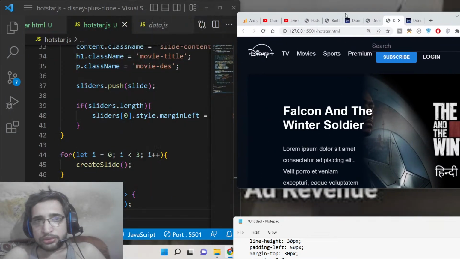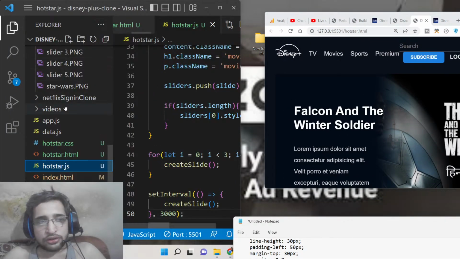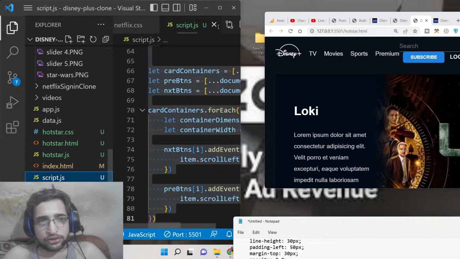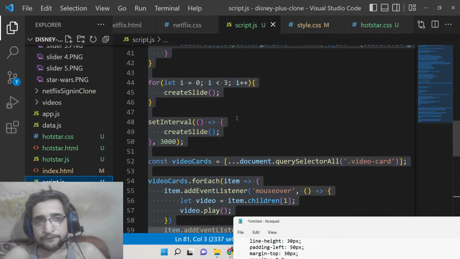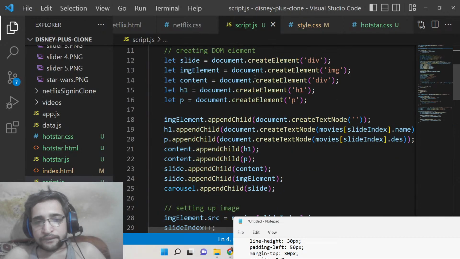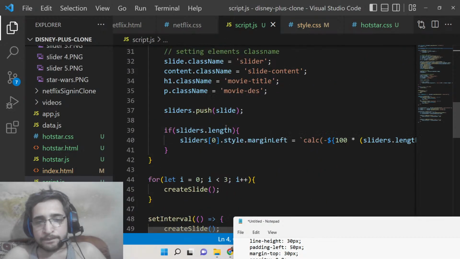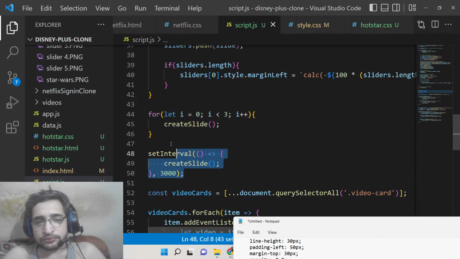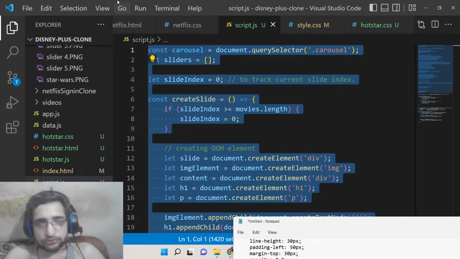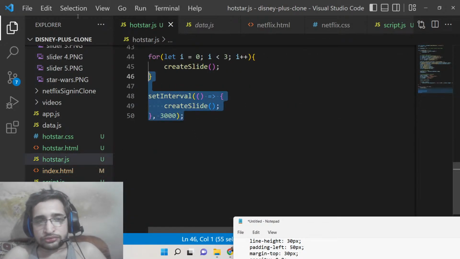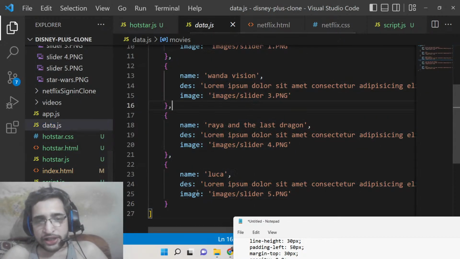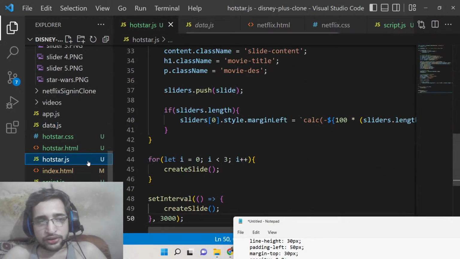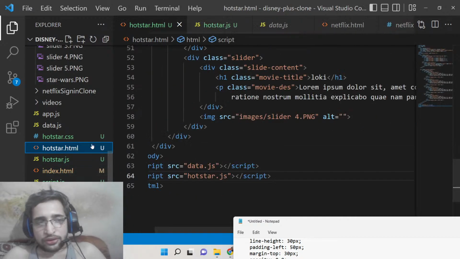What is the problem here? If you open here the script.js, inside data.js you will now see there is all this hotstar.html.